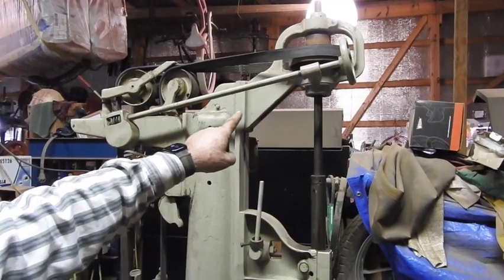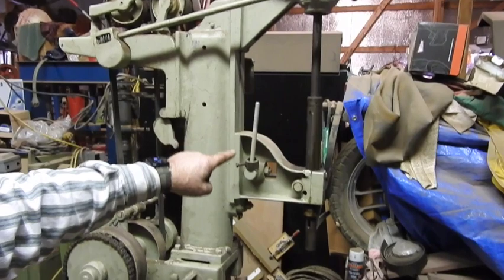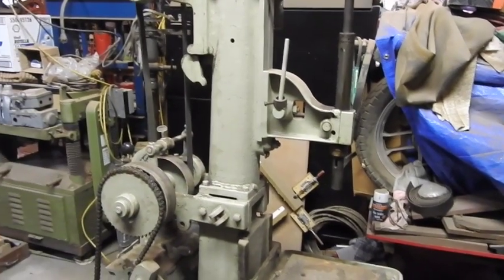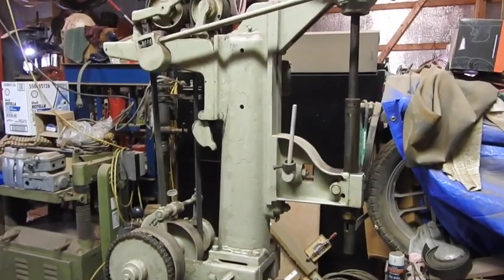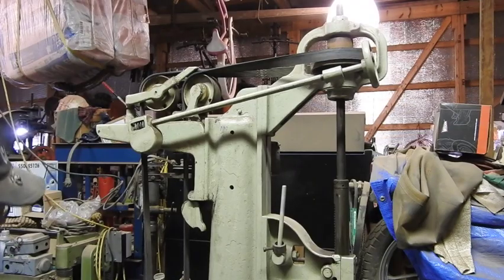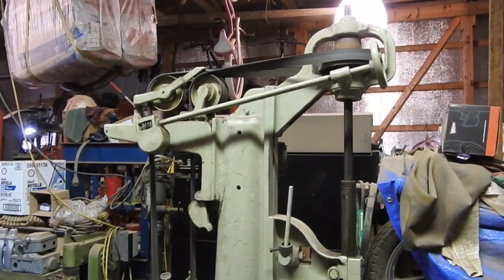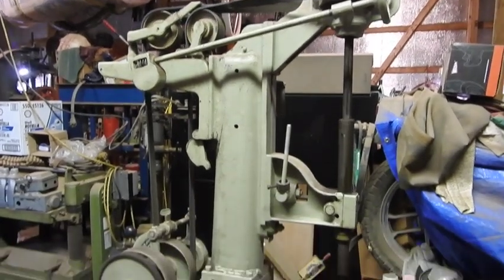Okay, you can see the serpentine belt rounded around the top and come down. I put the splice in it with the belt lacing, and we're ready to fire this thing up. Who's with me? Who wants to see if it's going to work or not? I got it in first gear, low speed on the low RPM pulley, so it's going to be going very, very, very slow. There she goes.